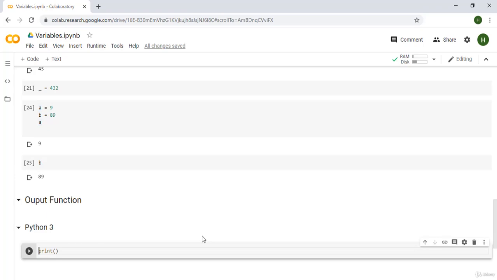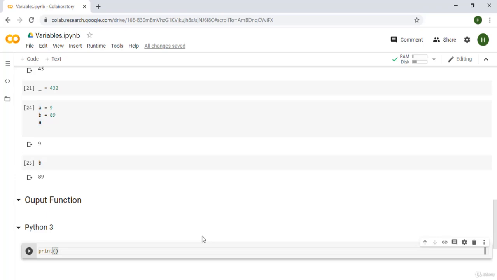So I'm going to show you in this video how we write the print function in Python 2 so that you can get an idea. But later on, I will not be teaching Python 2 along with Python 3, even though the only difference among them is a couple of syntax changes and new calling functions and libraries. But still, let's focus on Python 3, because this is the future.